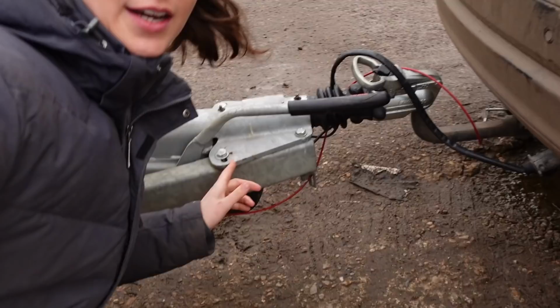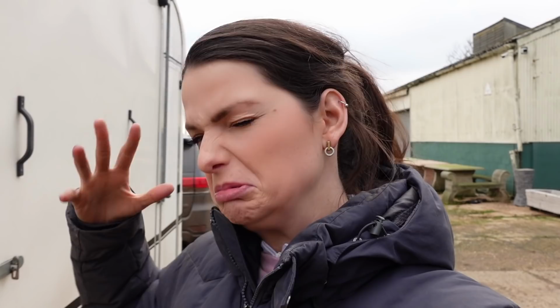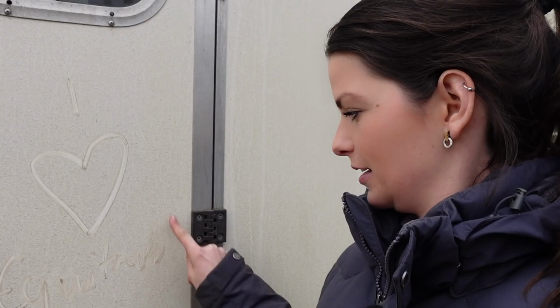It's so reliable. Recently, I have had a brand new hitch. This is new. Brand new ramp. And yeah, I dropped some dollar on it because I really love it, but I wanted to make sure it was safe and reliable. So my ramp was looking a bit worse for wear. So brand new ramp, brand new hitch, brand new lights, brand new everything really. I love Equitrek. Yay! Anyway, should we get cleaning? I think so.